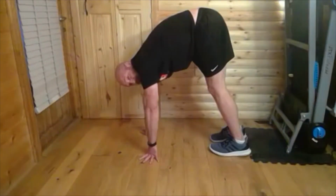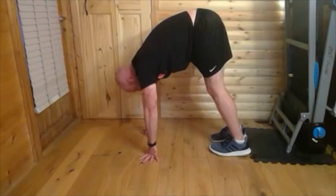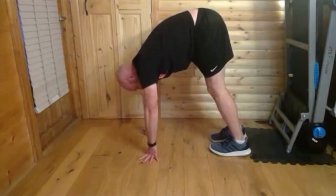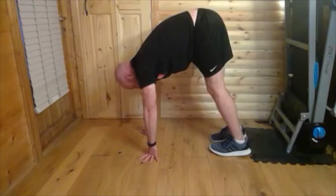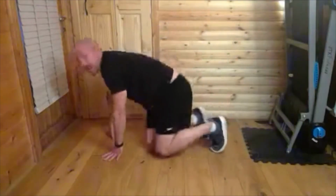We spoke about the importance of this, the ability to be flexible at the ankle, to have that dorsiflexion. That's the movement that's key, really, to not causing any problems further up that kinetic chain. 5 more seconds. 3, 2, 1, and then just slowly come out of that stretch. And then that's us done for week 2.